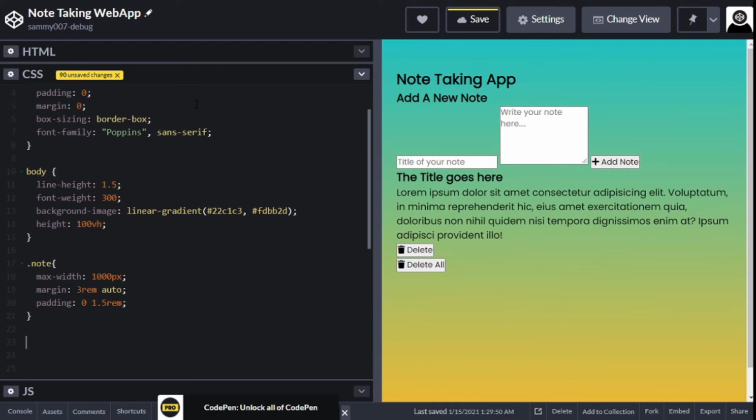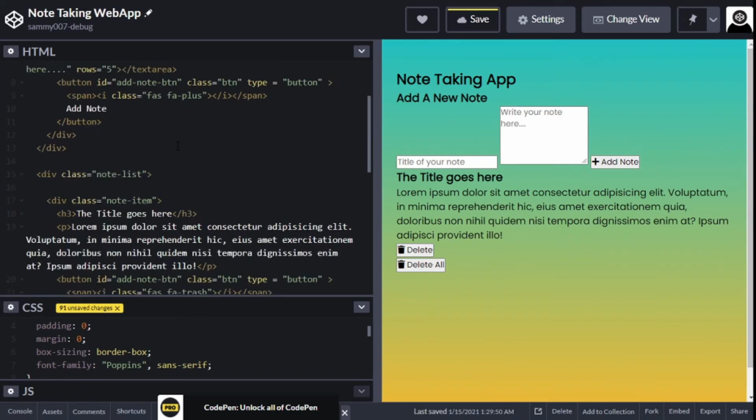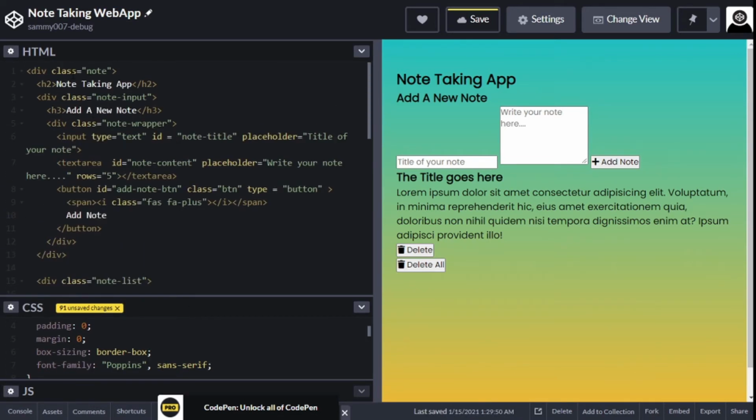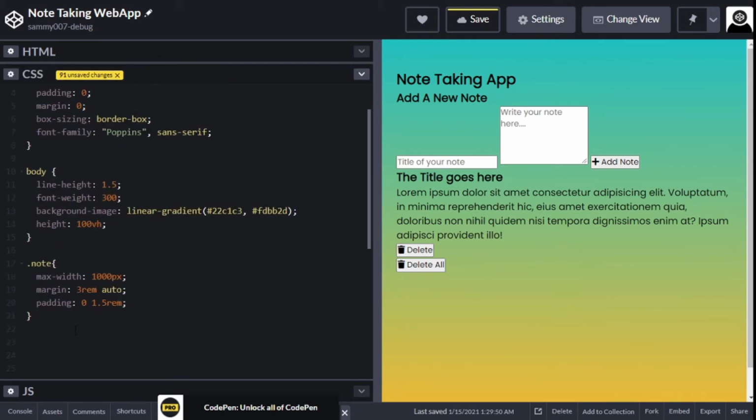Yep, and that's it for notes. And if you forgot, notes is this here, the div that holds everything. It's the main container.